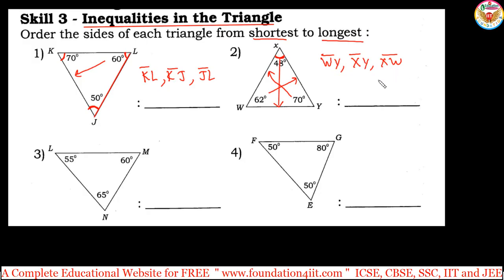And longest to shortest means take the greatest angle first. For example, in this third problem, where the longest side is asked, the largest angle is 65. So LM is the largest, and MN is the shortest. So the property is: the smaller the angle, the smaller its opposite side. The greater the angle, the larger its opposite side. Okay, apply that property to solve this.